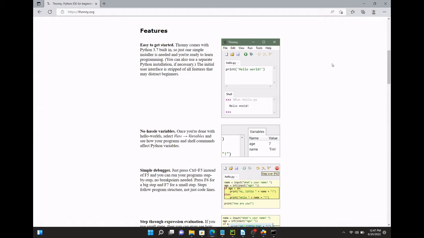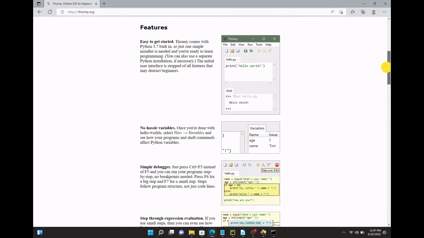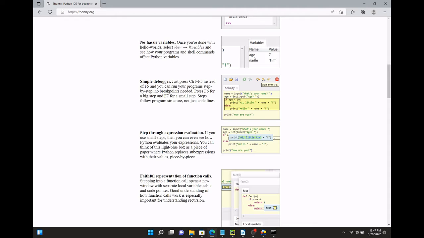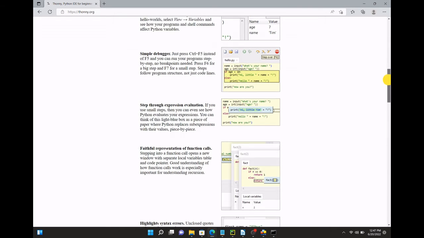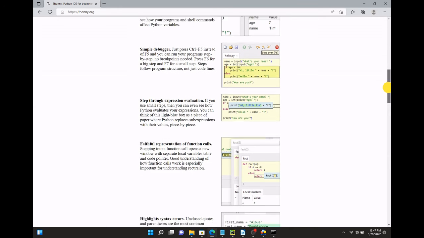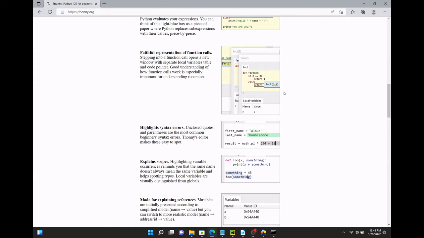Even though Thonny is a Python editor for novice Python programmers, it does have a number of features that you will eventually find useful as you get more practice coding. Some features include a variable analyzer that allows you to see the values of all of the variables in your program. You can also execute your code in steps without having to place breakpoints to analyze the execution of your program. There is a package installation tool that will allow you to add more Python libraries easily. That is just a few of the features available in Thonny. As you use the software, look around the interface and check out the various features to see what they do.